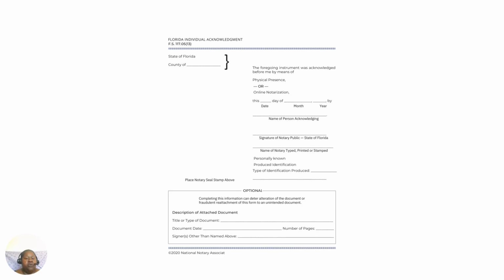We have the state of Florida. Once again, you have your county of. Then over here, you have your "the foregoing instrument was acknowledged before me by means of." You have your physical presence once again, or your online notarization. You have your date, which is your date, month, and year. Then the name of the person that you're acknowledging goes on this line.